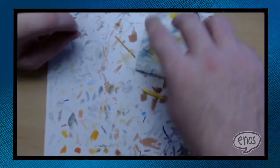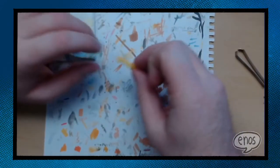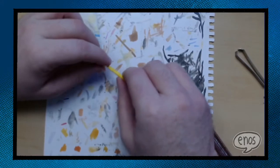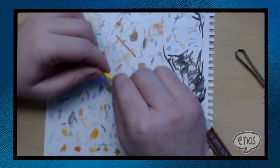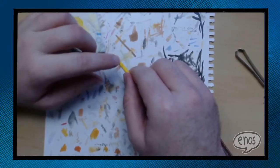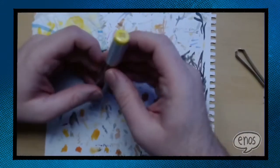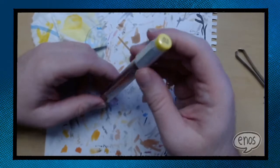Okay guys, now we're coming back a couple days later. I forgot to film yesterday, but here is the cleaned brush tip. You can see it's still staying the color of the marker, but it's not very hard at all. It's very flexible. And here is the color of the refill.